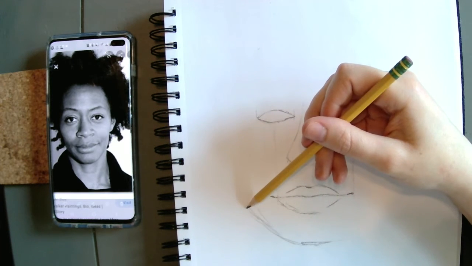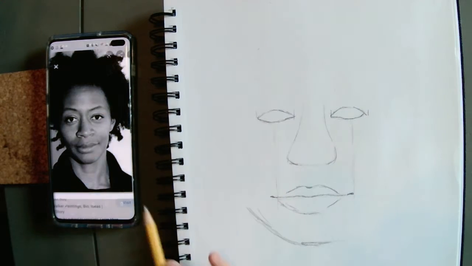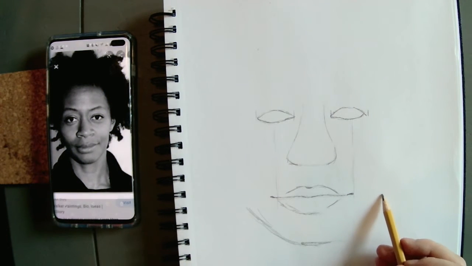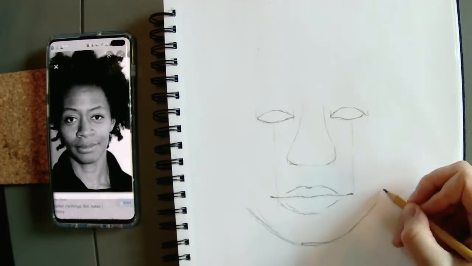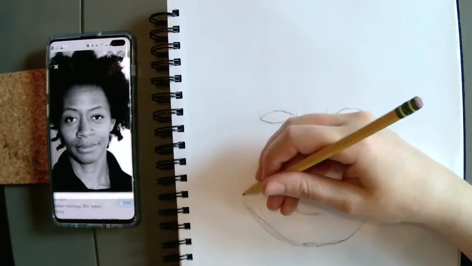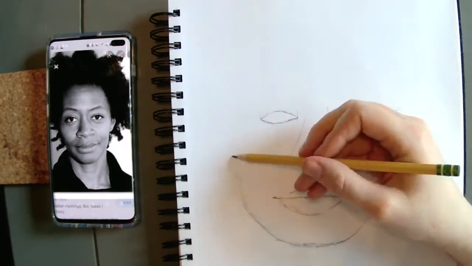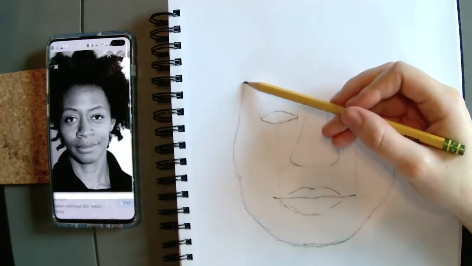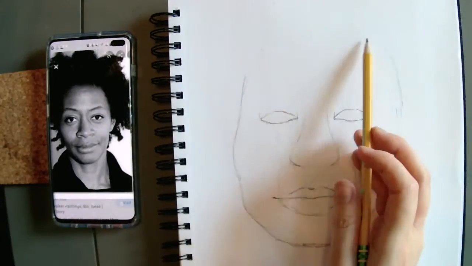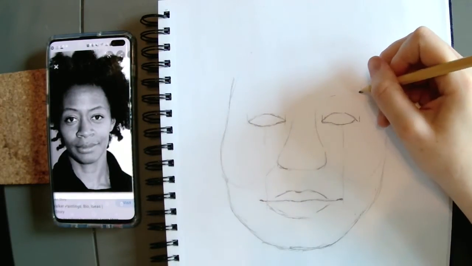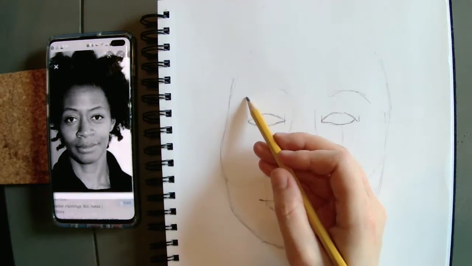So let's look at what I'm drawing now, and what I'm drawing now is the chin. I am taking what I already have done, checking my work and seeing if those angles are correct, and then using those angles to figure out what I don't have. So I'm looking at the space between the side of the chin and the mouth, and the space between the side of the eye and the side of the head, and trying to figure out, now that I have some facial features to go off of, what shape does her face need to be?